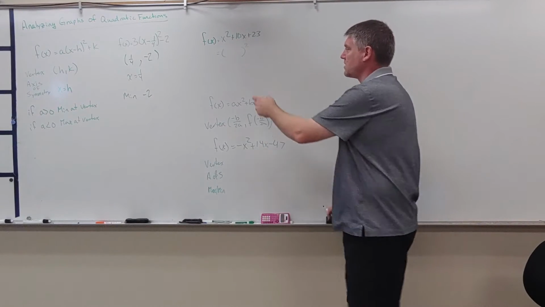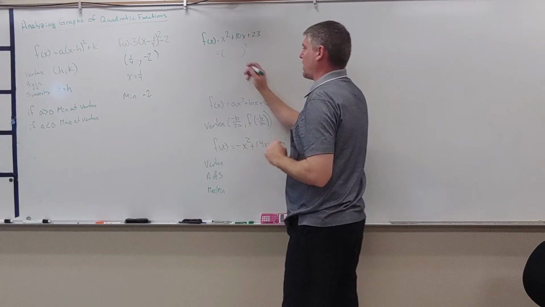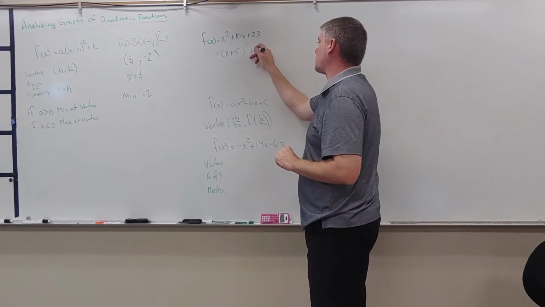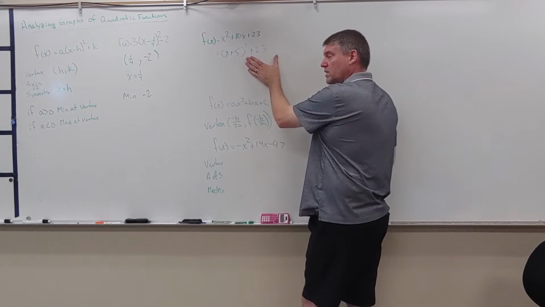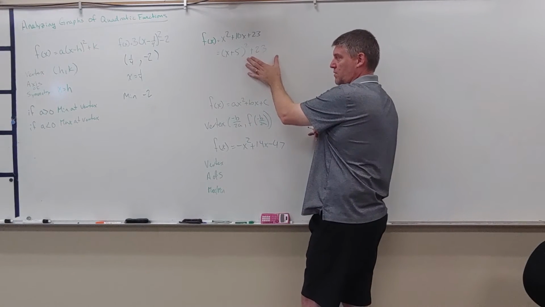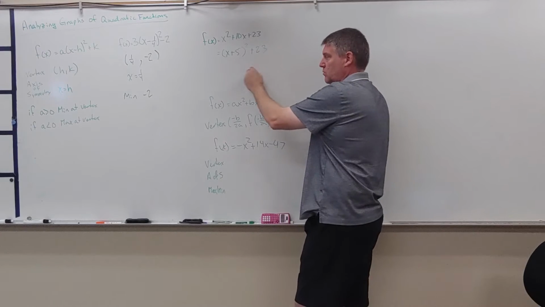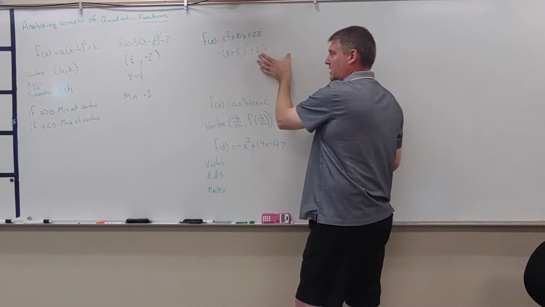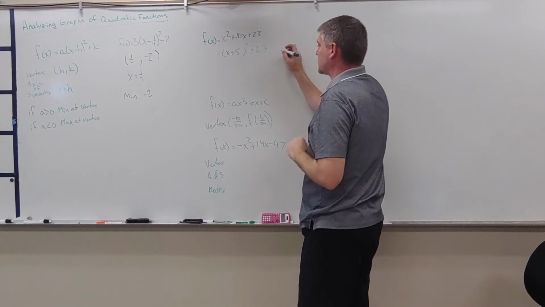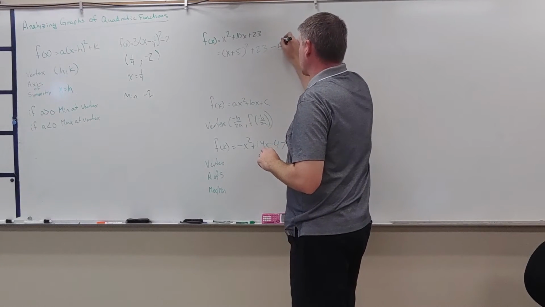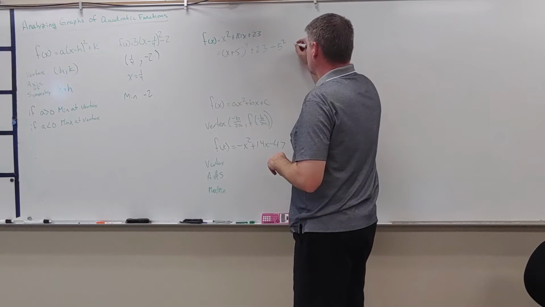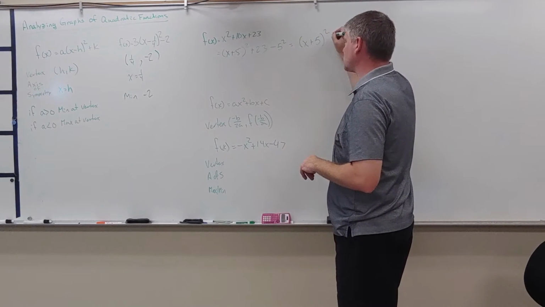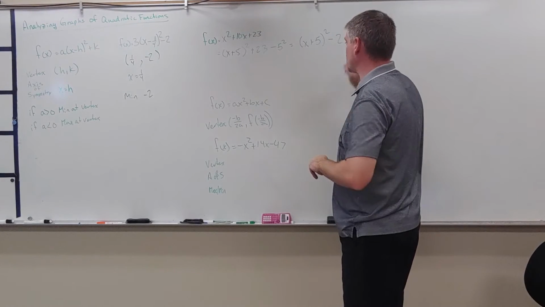So what happens here now is I want to take half of this value. So this becomes (x plus 5) quantity squared plus 23. Now I'm only on one side here. Remember, last time when we completed the square, we added it to the other side. Well, here I can take it and subtract it from this side. So I'm going to go minus 5 squared. That's going to give me (x plus 5) quantity squared minus 2.